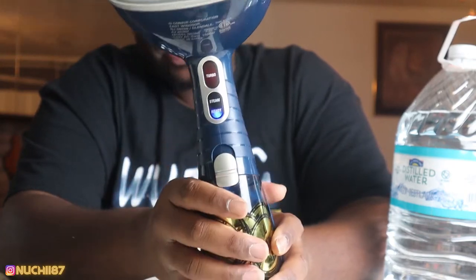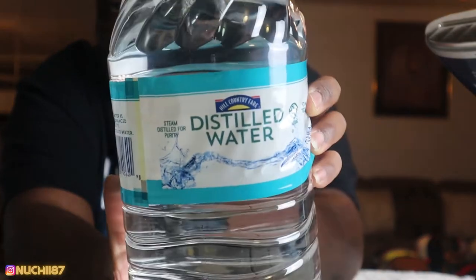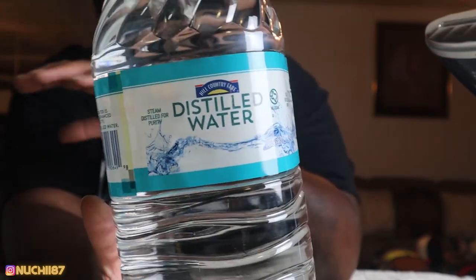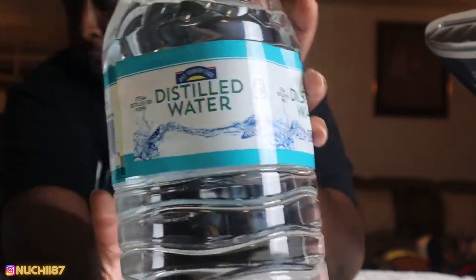The first thing you guys are going to need is a steamer. A steamer isn't just good for curving the brim. It's also good for getting dents and cracks out of your cap, so make sure to invest in a steamer. The next thing we're going to get is distilled water. You want to make sure it's distilled water and not regular water, because regular water could damage your steamer, and we do not want that.